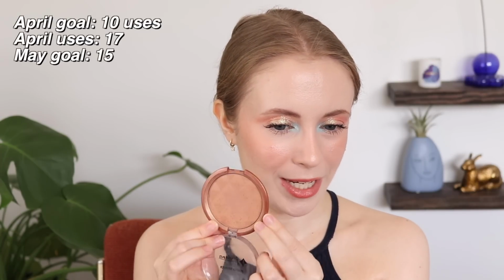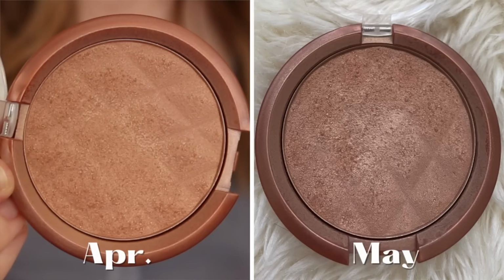Of course, I don't have pan yet. I just rolled it in last month, and prior to that, I really hadn't used it that much. So with this hard pan situation, I feel like it's going to make it harder to hit pan because I'm constantly not able to pick up very much product in certain areas of the product, so we'll see.